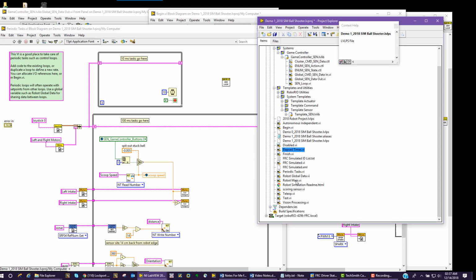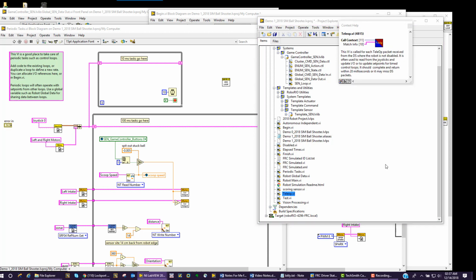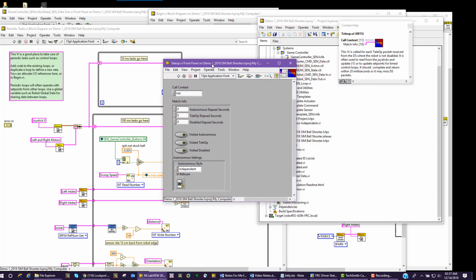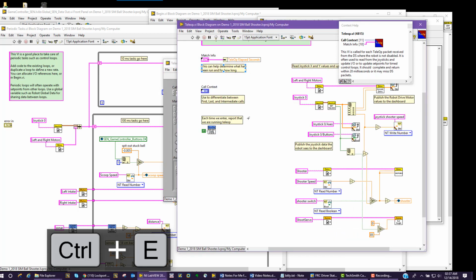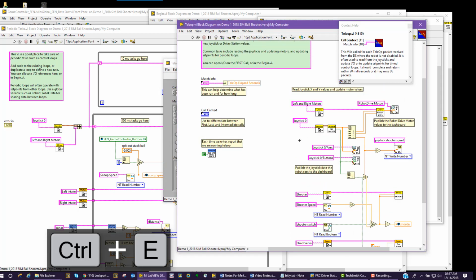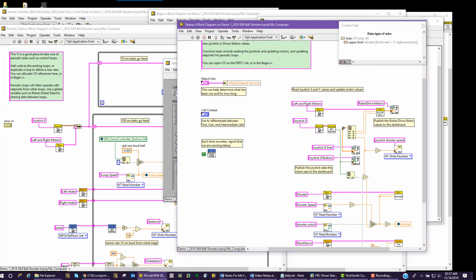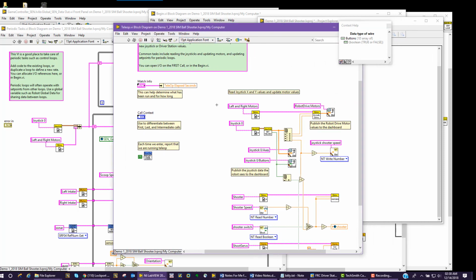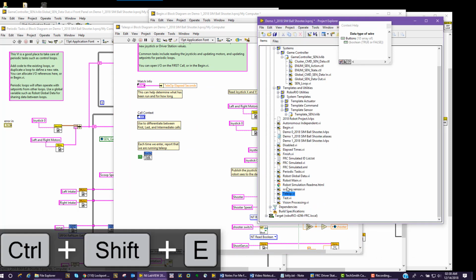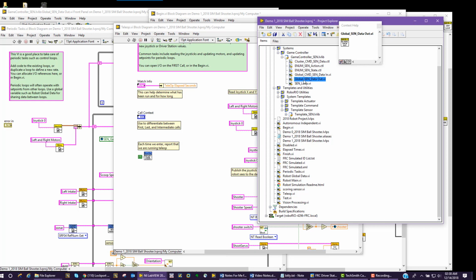So let's go to Teleop, Control E. Here's joystick code that is reading the axis array for joystick 0 and the button array for joystick 0. So let's go find my global variables for that. Control Shift E, going to the project. My game controller global sensor data out.